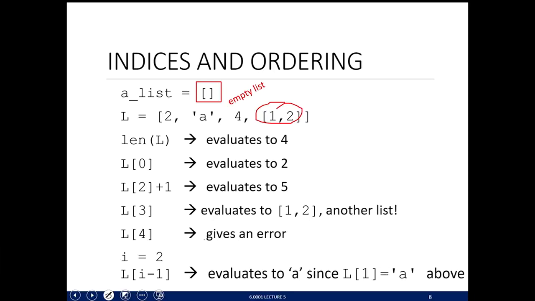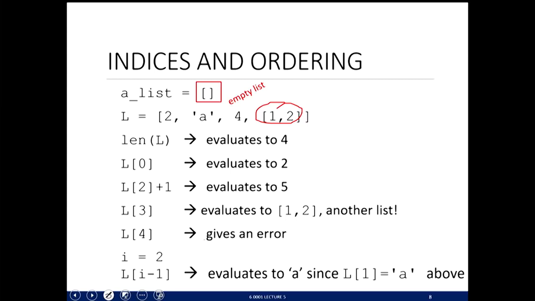As usual, you can apply length on a list, and that tells you how many elements are in it. This is going to tell you how many elements are in your list L, so it's not going to look any further than that, right? So it's going to say this is an integer, this is a string, this is an integer, this is a list. It's not going to say how many elements are in this list, okay? It's just going to look at the outer shell of elements.